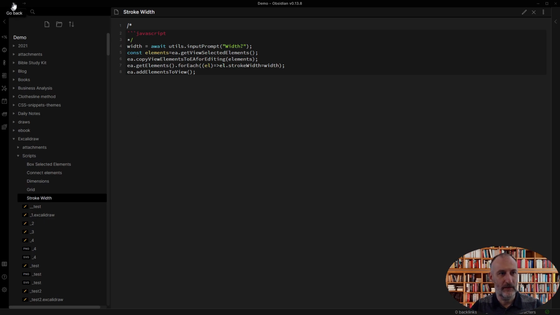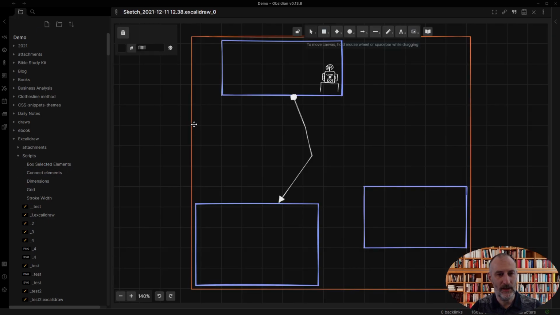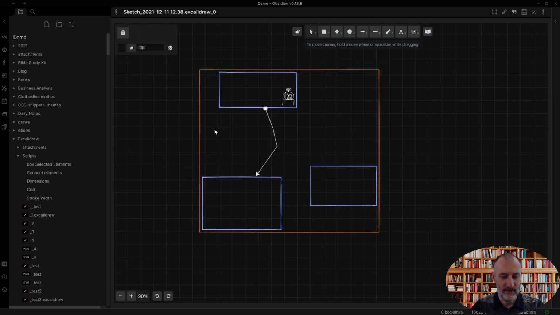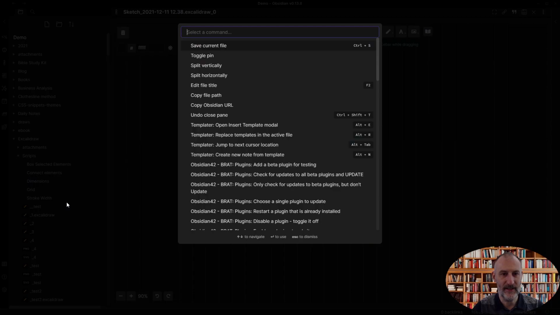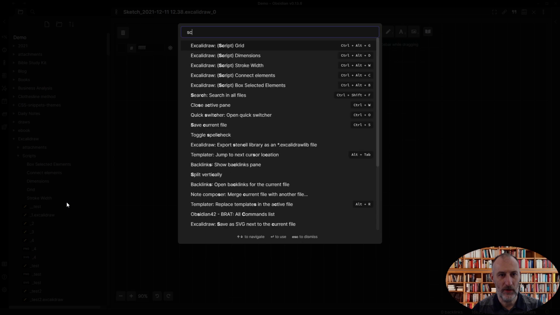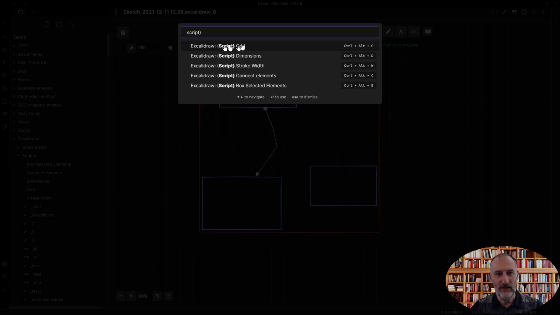Now, if I go back to the drawing, what I'm also doing is I'm placing all of these scripts that I find here on the command palette. So here, if I search for script, then you can see that those scripts that I've just executed appear in the command palette, and if I add a script here or remove a script, of course the command palette is going to be updated.